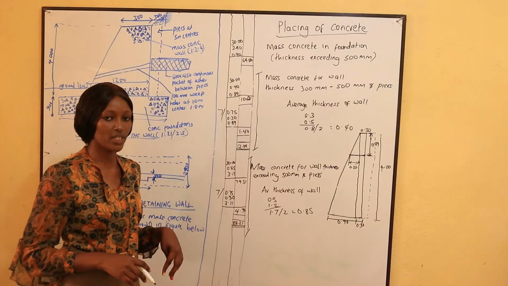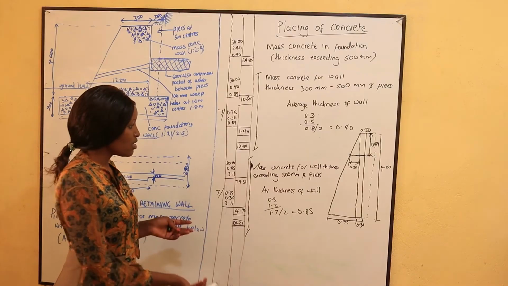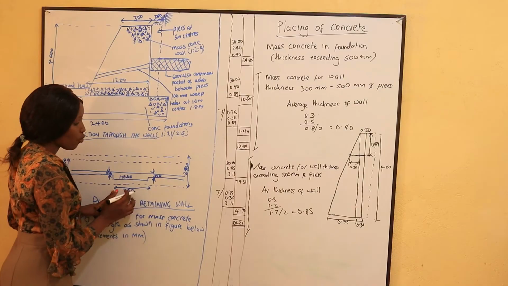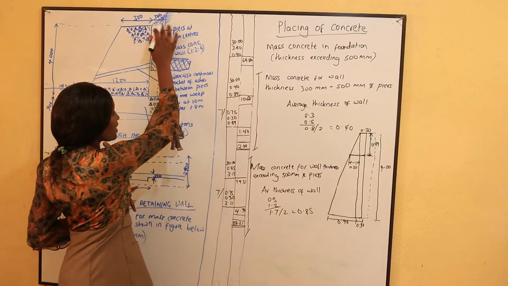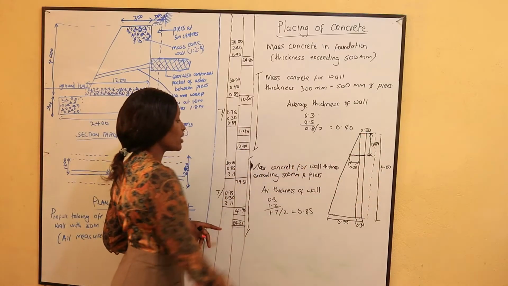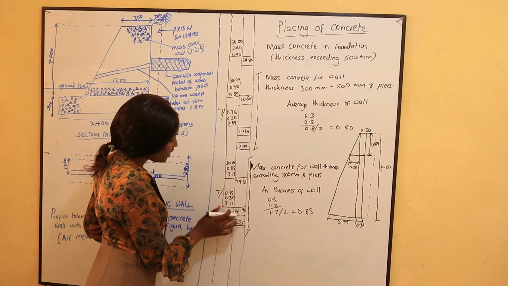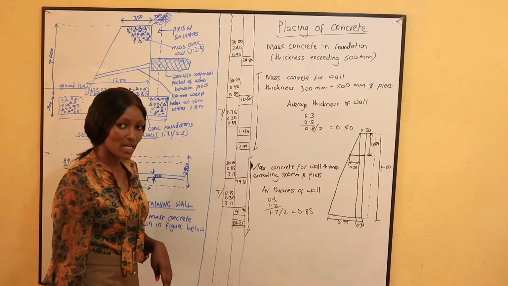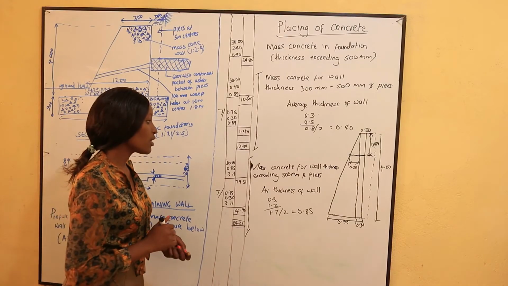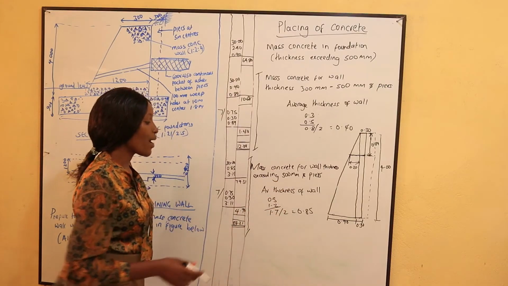Alright, so the total, when we multiply this one times this one times this one, we shall get 79.31. Now we want to take off the pier near that part of the wall. The pier, the length is 0.75, the width is 0.3. Then the height, we shall take 4 minus 0.89, which is still 3.11. Once we multiply this, we shall get 4.90. So the total shall be 84.21. So that one shall be mass concrete for wall thickness exceeding 500 mm and piers.